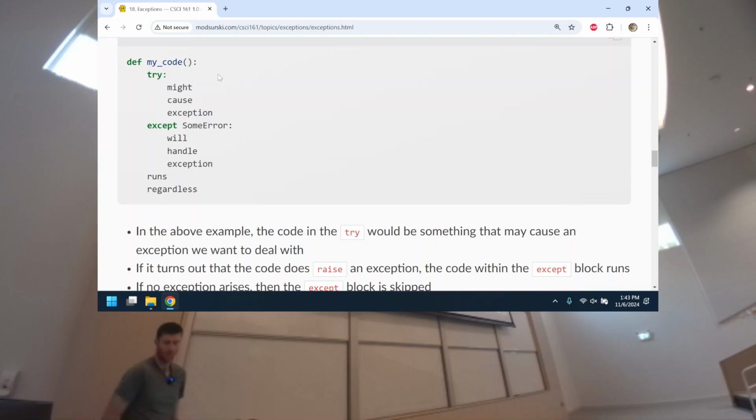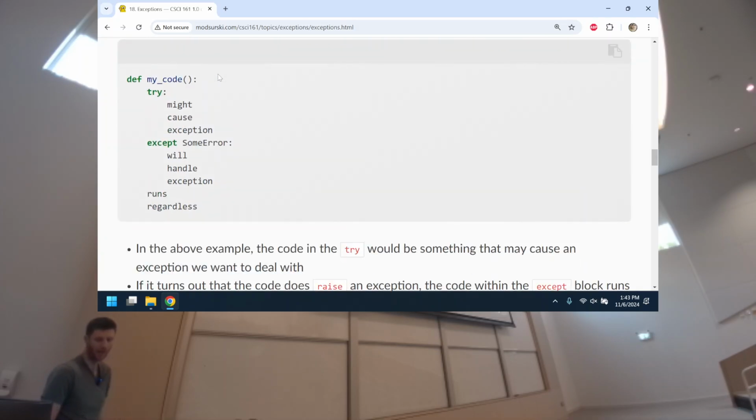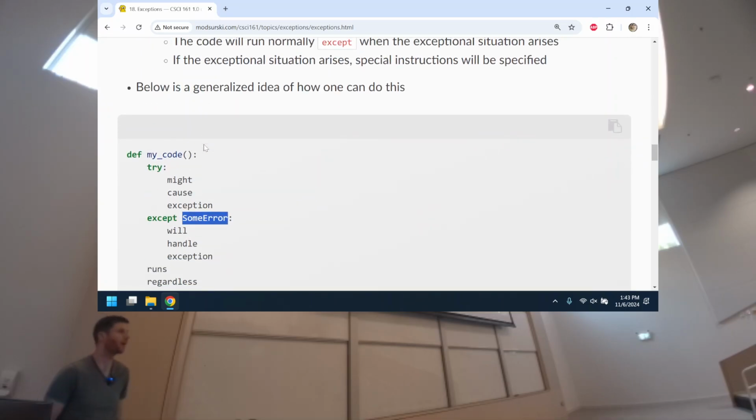Not necessarily. If I was calling some code that I knew might raise a zero division error, I would write zero division error here. There are a bunch of pre-existing exception types like value error, index error, runtime, there's a lot. And there's actually a hierarchy, where within runtime errors you have a value error, a type error, they're all a little different. The hierarchy is important, but we're not going to get too much into those details right now. It is possible, although just because you can doesn't mean you should, because a lot of the pre-existing exception types are sufficient for what we need. You can go and define your own, like a my assignment 3 maze exception. You could, don't, but you could, and then you could specify whatever you want in there.